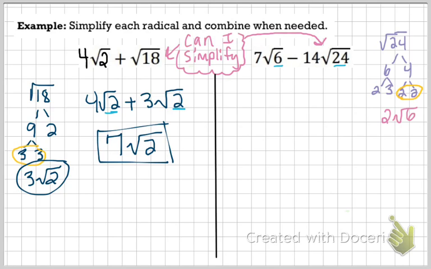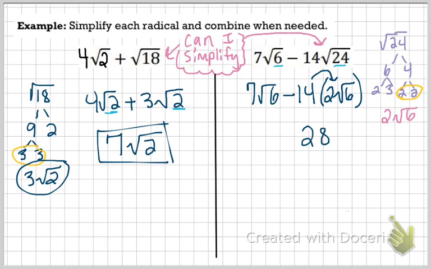So we have that 7 square root of 6 minus, now notice that there is a coefficient in front of square root of 24, so it has to go there. Square root of 24 has been transformed to 2 square root of 6, and we apply our mathematical operations, which is multiply those two, 14 times 2, and that would give us 28 square root of 6, and that is a negative, bring down the minus, 7 square root of 6.